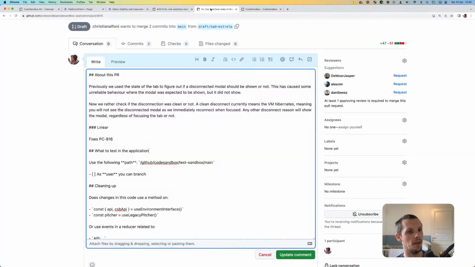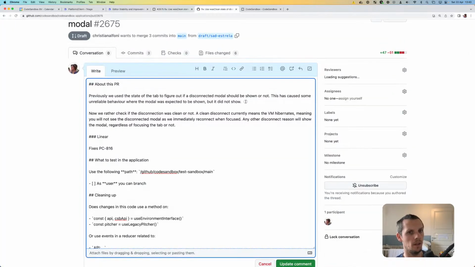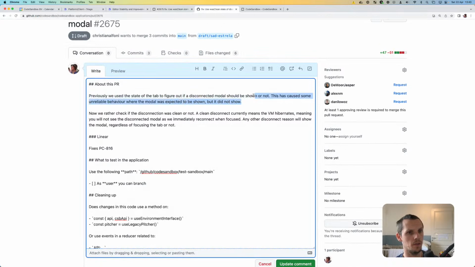Okay, but then I think I'm happy. Let's go someone where the model was expected, but it did not show. Okay, I'm going to restate this. Because what happens now is that if you are truly disconnected, but you move away from the tab, it will just keep reconnecting.